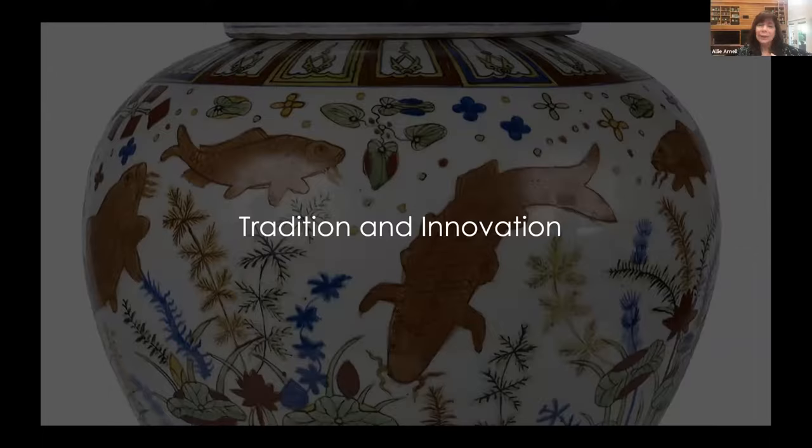But at the same time, I want us to really think about the fact that the history of Chinese ceramic production is filled with innovation. It is incredible. We can go through all these different moments in the history of Chinese ceramic production and see these incredible innovations. So this reverence for tradition, but also innovation in ceramic production is something that is always occurring in each time period. And of course is very prevalent in the Qing Dynasty as well.